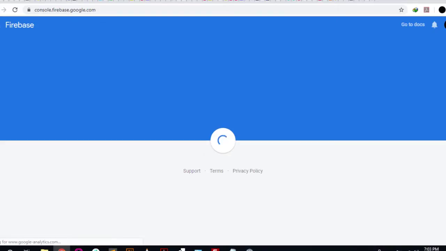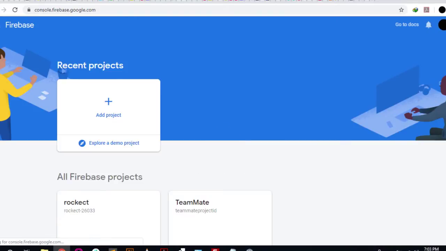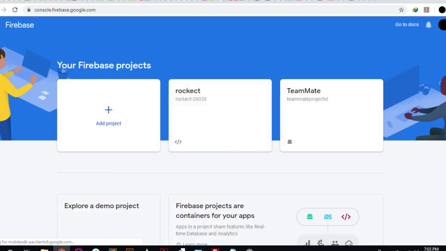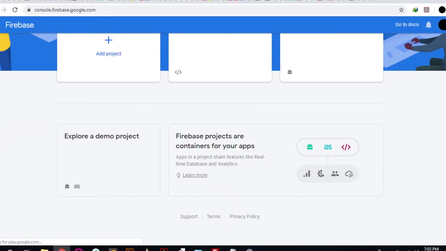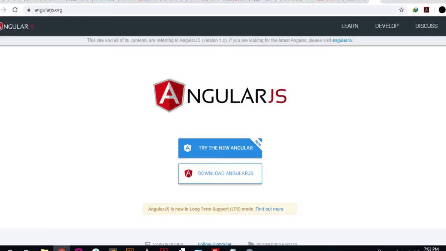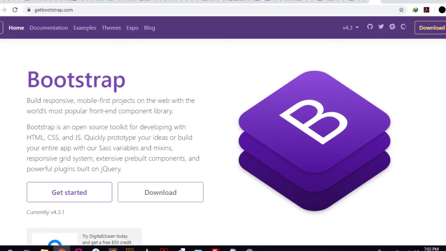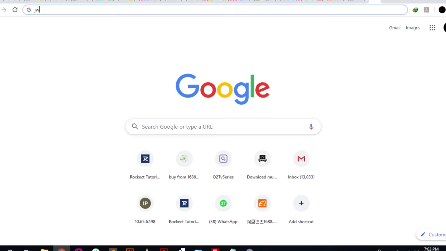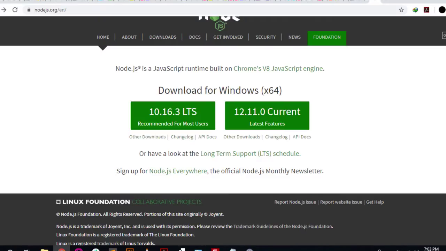This will load up. Okay, so you are not downloading anything from Firebase, but you need to create an account with them. An account is your Google account. All you need is a Google account, and you can log into Firebase and you can use it.